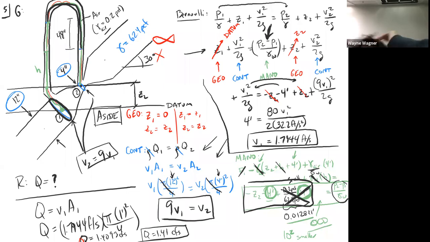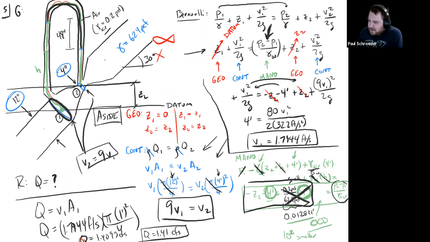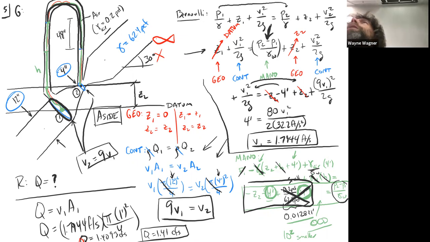Okay, good, because this is my favorite question. It will definitely show up. And I just love these questions. I mean, it's even our homework, isn't it? I always assign one of these for homework specifically because I want you to be ready for it. As I said, it's got geometry, which obviously matters everywhere in engineering, but it's also got continuity, manometer, and Bernoulli. So this problem has all the things in it that I want you to know from the course. If this was all you learned from the course, you'd be in pretty good shape. Not perfect, because we still need the energy equation, but anyway.